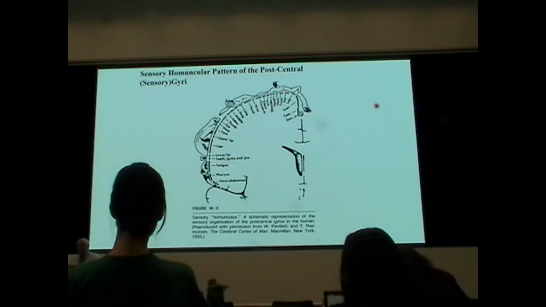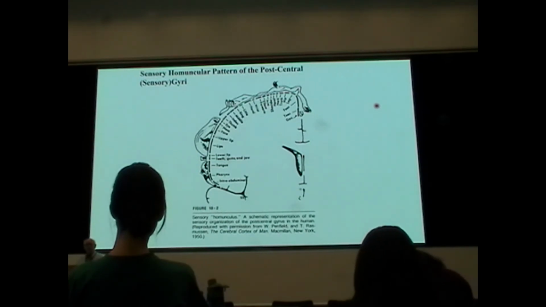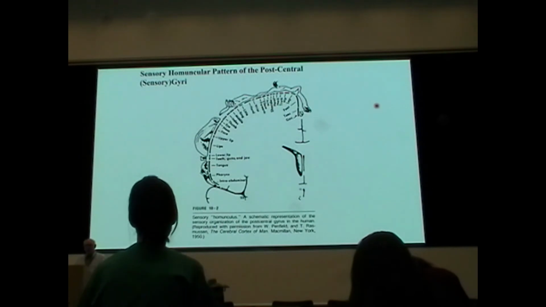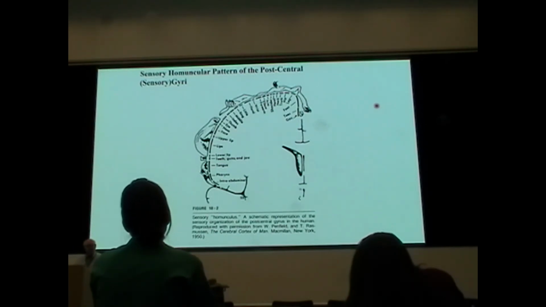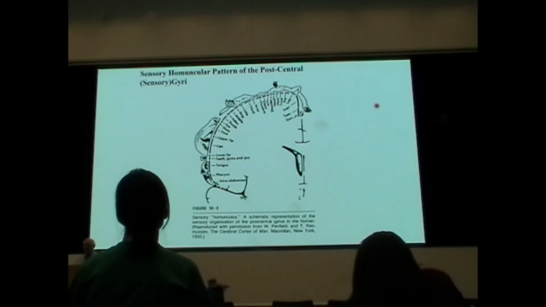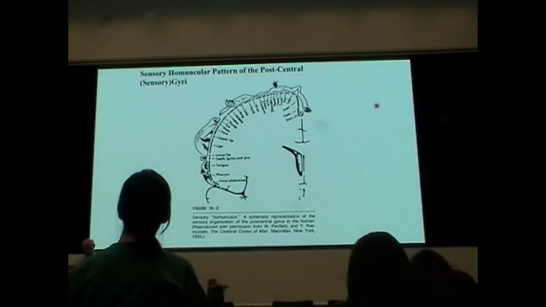Here's the sensory homunculus. Similar but different. Look at the hand, the trunk, the leg, the feet; they're not too much different in terms of shape or size. The head and face are still larger. The tongue is even larger than it was in the motor homunculus. So these are areas of significant sensory input. In our face, our oral cavity, our tongue, we are in one way very tactilely defensive. Your patients do not like you putting your hands in their mouth. That's always a problem, especially with a child, but you are going to have adults that react the same. This isn't necessarily a lesion. This is a habit, or a related behavior.